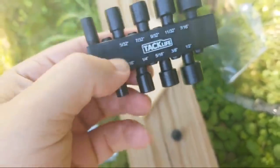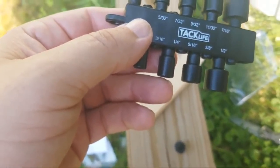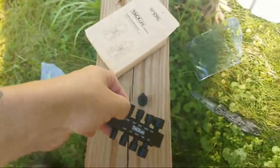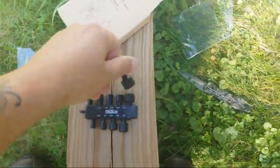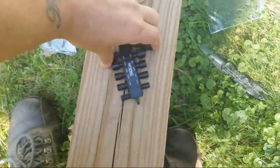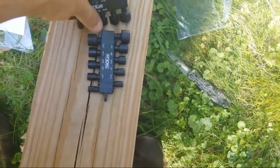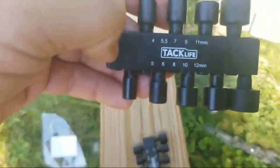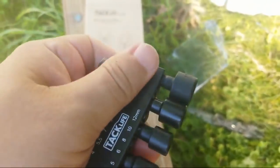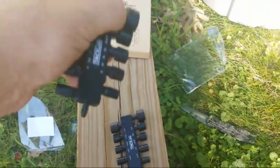EJM has the Black & Decker. The Black & Decker kind of has the same case with theirs. Again, you got the Tac Life little logo there. So this is your standard little set kit, and then this one, you go from a 4mm up to a 12. So I mean, you can't go wrong, man. $10.